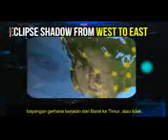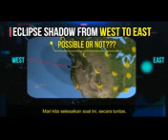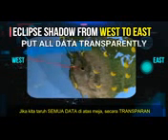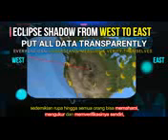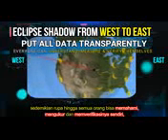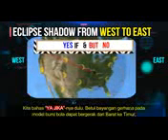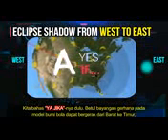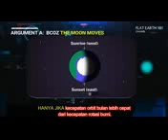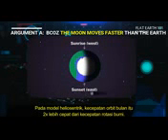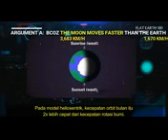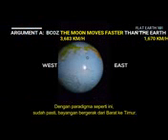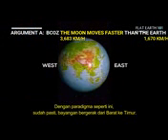Many people argue whether the globe model can make the eclipse shadow move from west to east or not. Let's make it clear, once and for all. If we put all the data on the table transparently, in a way that everyone can understand, measure, and verify themselves, the answer is yes and no. Yes if, but no. Now the yes if first. Yes, the eclipse shadow on the globe model can move from west to east only if the moon's orbital speed is faster than Earth's rotation speed. In the heliocentric model, the moon's orbital speed is twice as fast as the Earth's rotation speed. With this paradigm, for sure, the shadow will move from west to east.